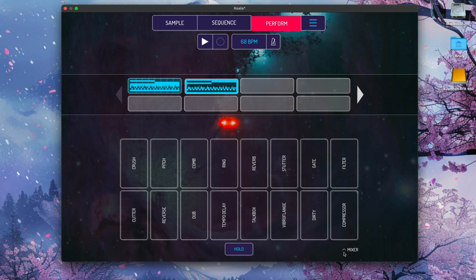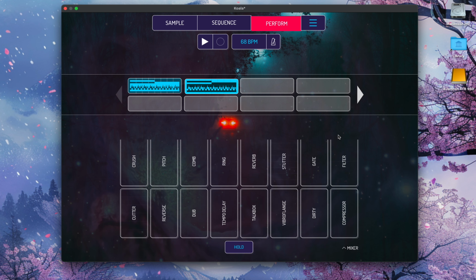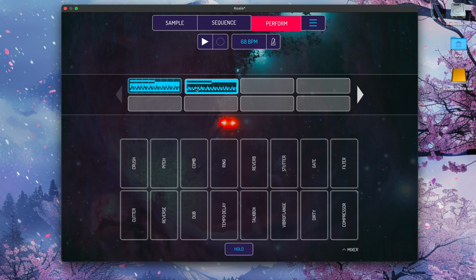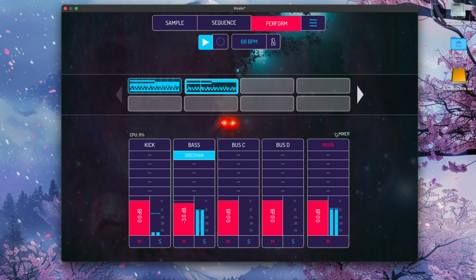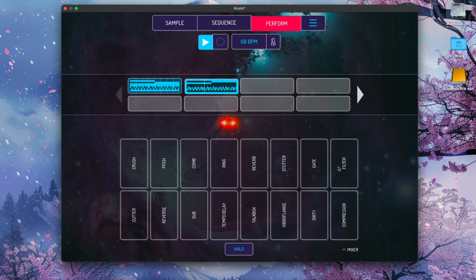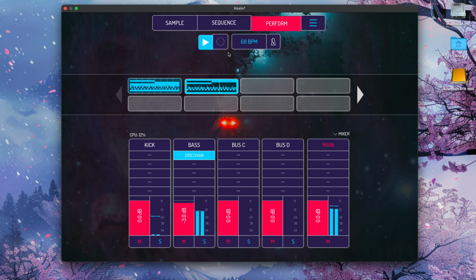So the mixer is pretty cool, but if you want to go back and forth and use the effects for more of a live performance, this is where this comes in handy. Now this was on the original before the mixer came into play, but now that the mixer is here, a lot of people will just leave up the mixer and work on that.